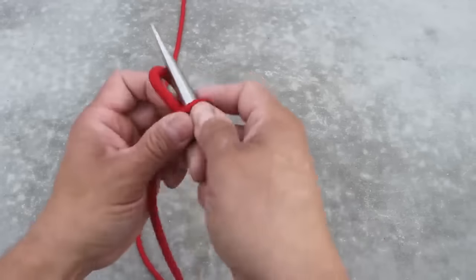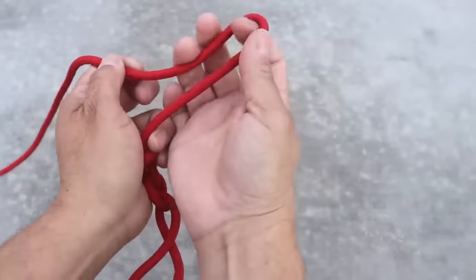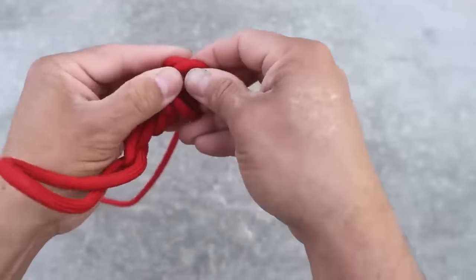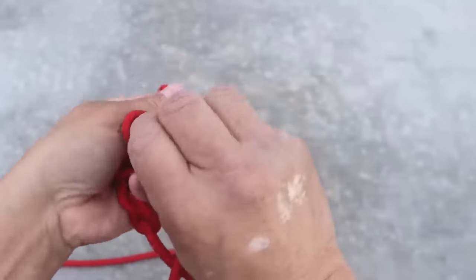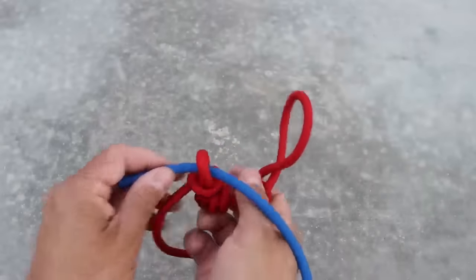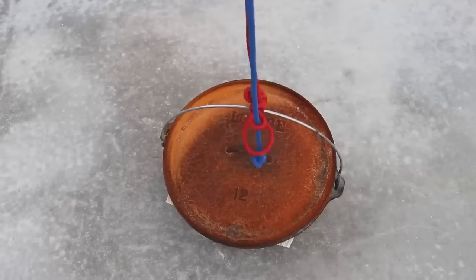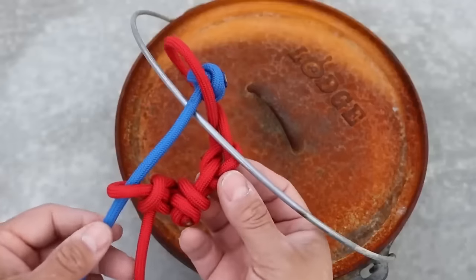Okay, now that you know how this is tied, let's form it down below. All right, so let's form our bite. We'll go behind the upper loop. Down below, we'll thread through and then go on top and over. There we go, and pull everything tight. Now we'll thread our toggle line through. And we are set up to do this from a farther distance. Now that you have an idea of how this is tied, let's go get our keys from the storm drain.